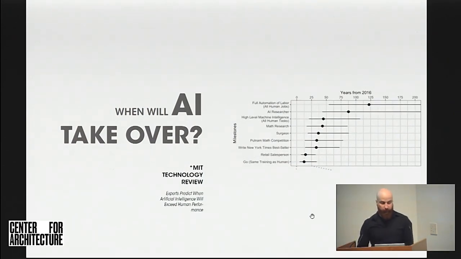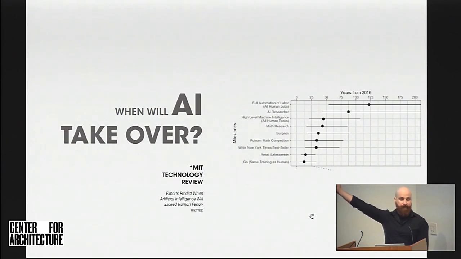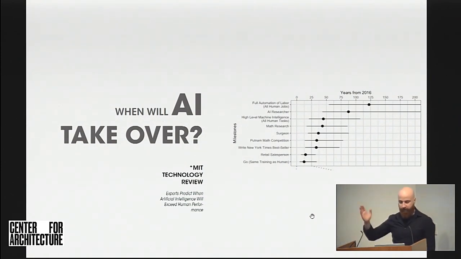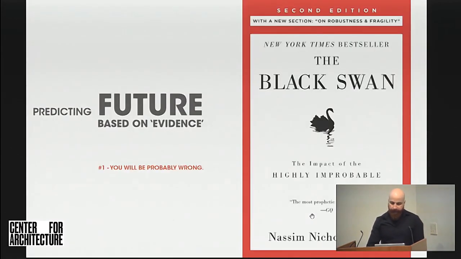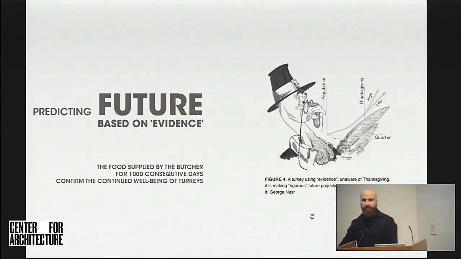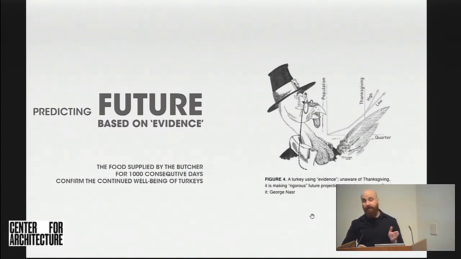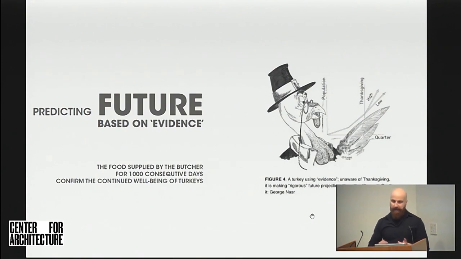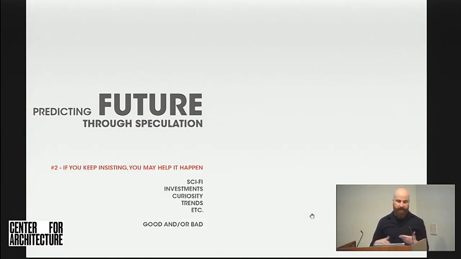If you're curious when AI will take over, there's an article on MIT Technology Review that gives exact dates. Starting from 2016, if you go 80 years forward, AI will be a researcher — it's a prediction about the future. The problem about predictions is you will probably be wrong. Nassim Taleb talks about this in his book on statistics — predicting the future based on evidence doesn't really work that well. If you look at Turkey populations fed for a thousand days by the butcher, they always keep believing the evidence: we are well fed, reproducing, well-being is going up. But the problem is they don't know about Thanksgiving around the corner — a sharp cut in that graph. So evidence works to some extent, but not at a certain point.